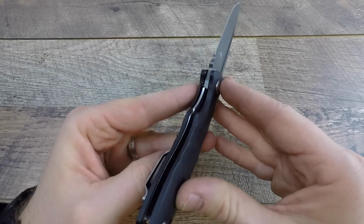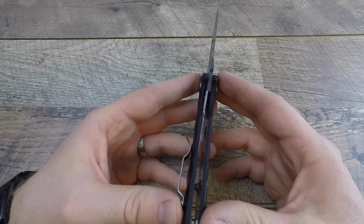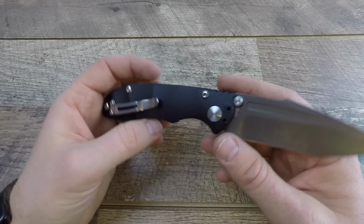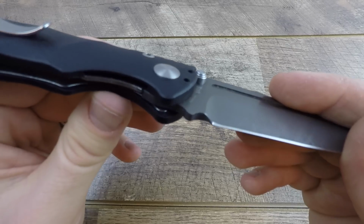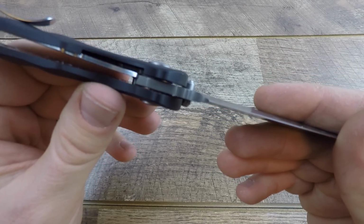So would I trust this thing? Yes, for a liner lock and for all the basic EDC tasks, yes. Would I trust it for more heavy duty, hard, tactical, quote unquote, bearing down, whatever? That's up to you. I'm not 100% sold on that, and I would have liked to see that over about another 2 millimeters. That's just me.